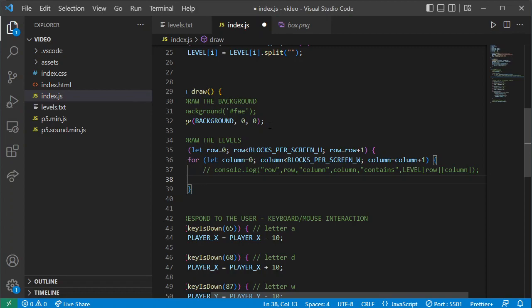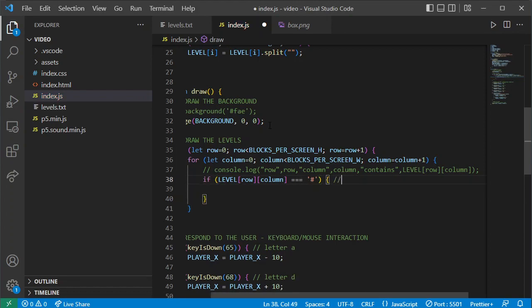So if the level row column is equal to, we use a triple equal sign to check if one variable is equal to a value or something else. If it's equal to the hashtag, then I'm going to draw a box.